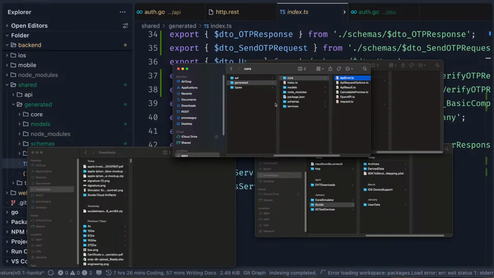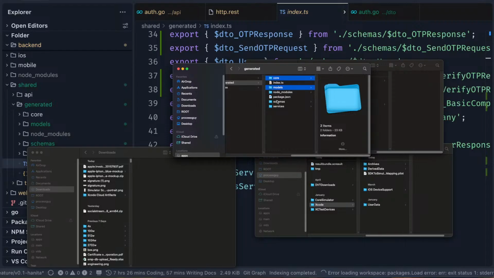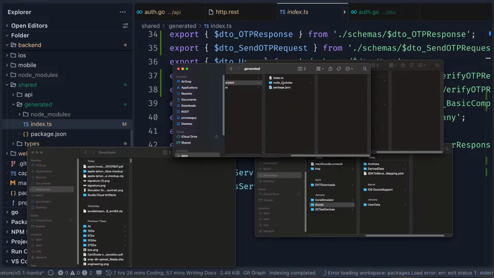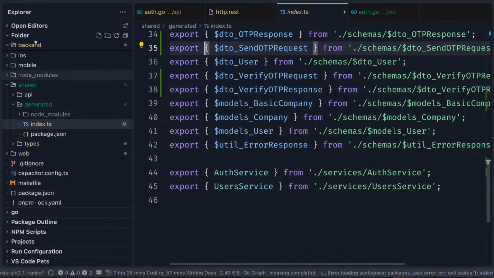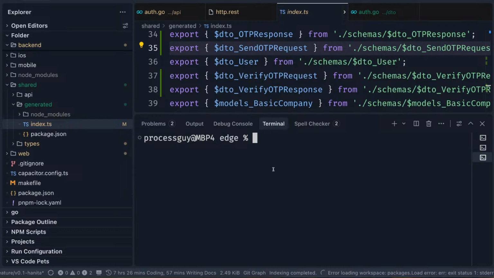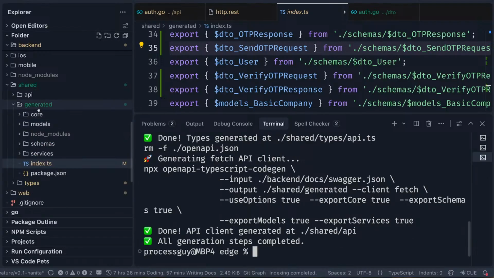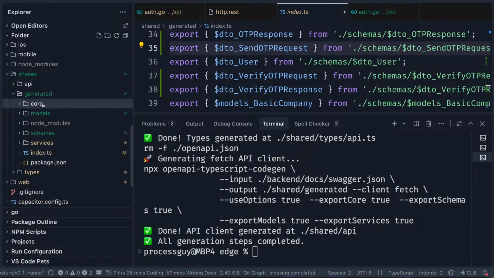So if maybe we deleted some things, we recreated new things, we changed some stuff, you can just randomly delete everything like this, and guess what? We can regenerate everything again. Make gen, and it will generate the whole thing, you can see everything came back again.